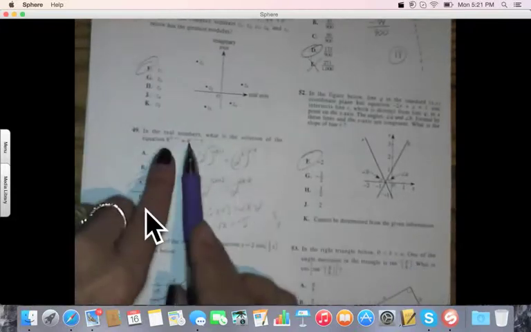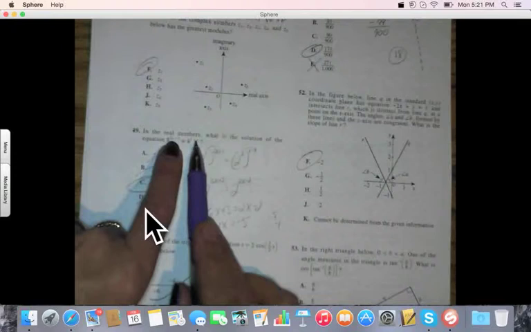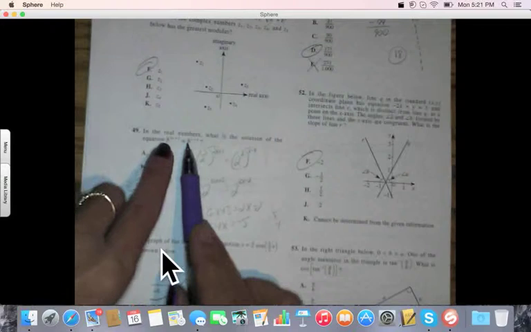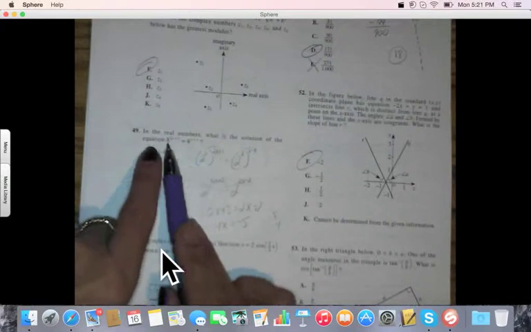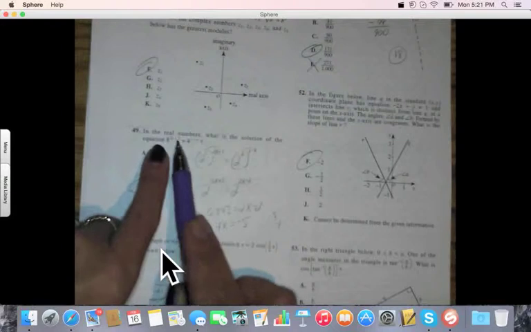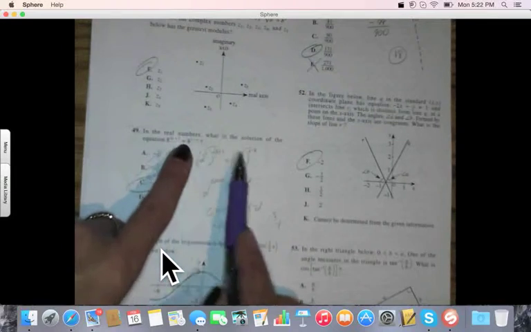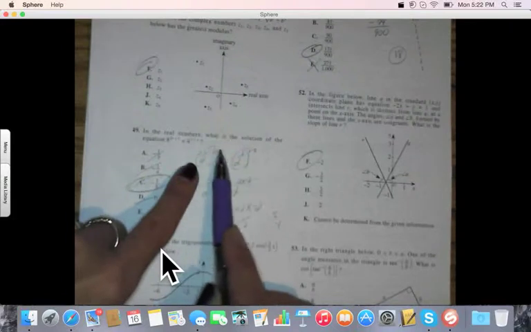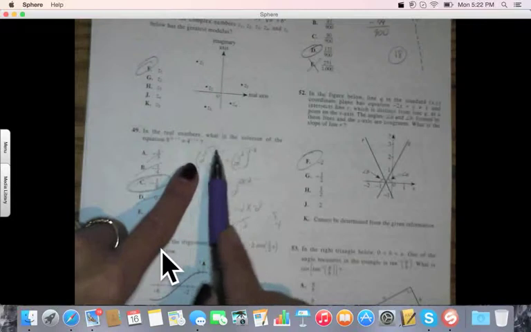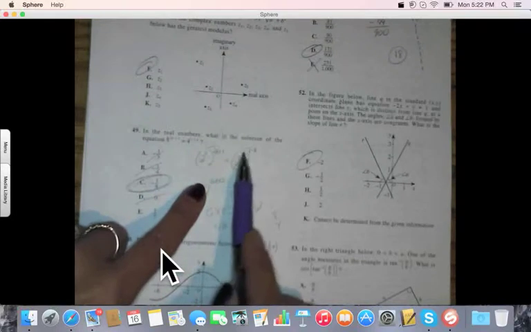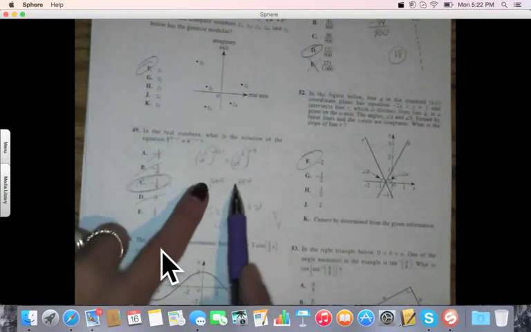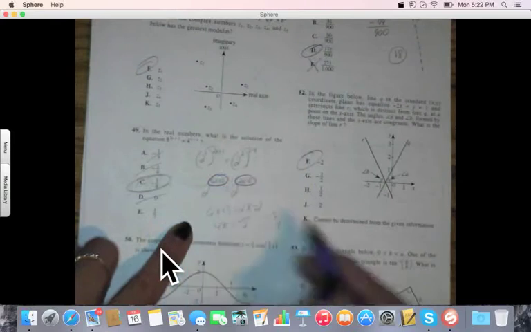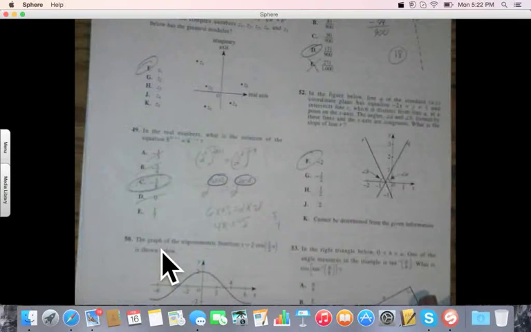Okay, this one, in order to solve this with the x up here, a couple things you could do. What they're getting you to do is rewrite both of these as the same base. So I called the 8 2 cubed and kept the 2x plus 1. I called the 4 2 squared and then kept the 1 minus x. Now I can distribute this 3, multiply exponents together and distribute. So I get 2 to the 6x plus 3 equals 2 to the 2x minus 2. Now that they have the same base, the exponents have to equal each other. So it becomes 6x minus 3 equals 2x minus 2, and then the algebra.